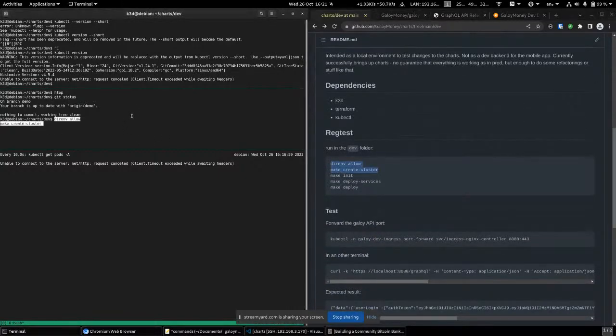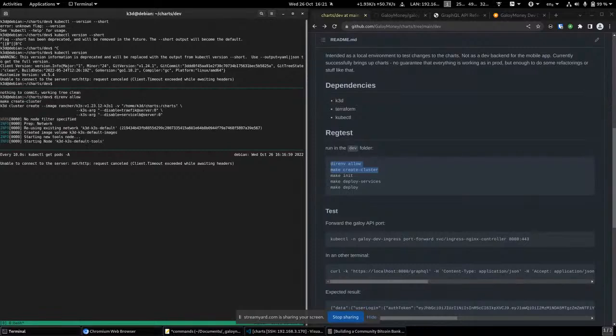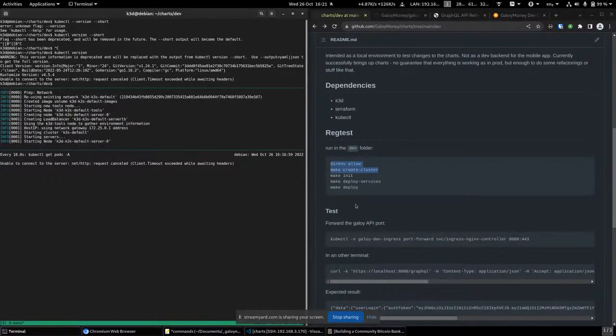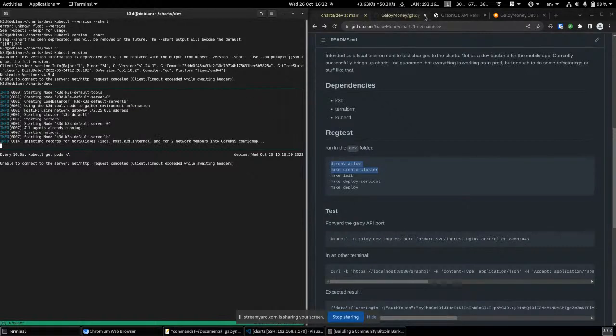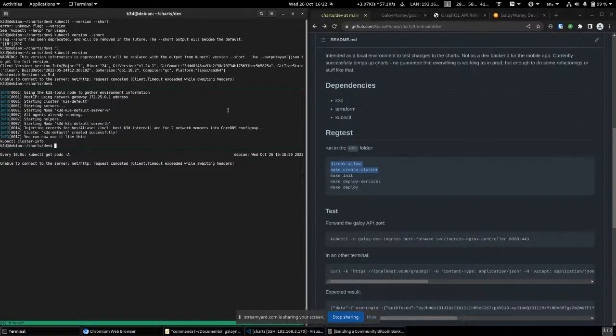So what I do, I just start these off, and then first K3D will spin up our cluster here locally. It doesn't take too much. The whole process to get to the end should be about 15 minutes, if I can keep the stream running in the meantime as well. If not, then I have a backup system I can switch over to.